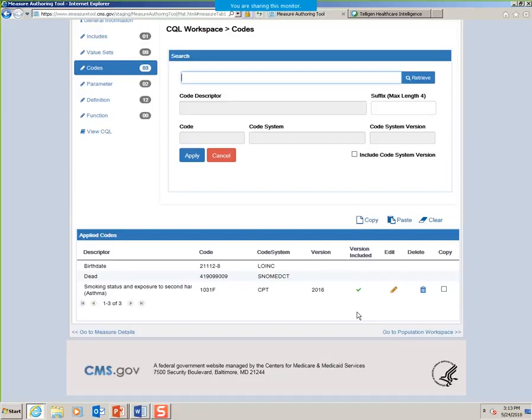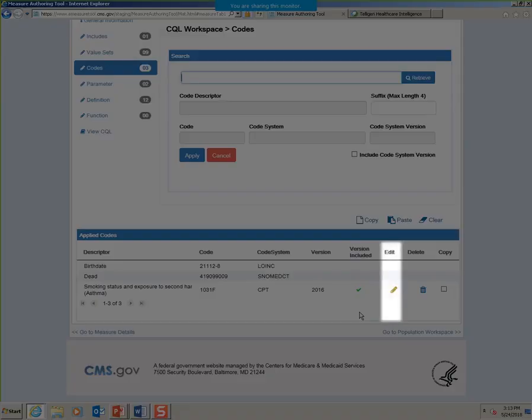We have also included a way to edit a direct reference code. In the past, you either added the code or you didn't. There were not any fields to change, and therefore there was no edit feature. If you no longer wanted the code, you deleted it. However, with this release, you can now add suffixes and choose whether or not to add the code system version. As people may change their minds on these items, we felt an edit option was necessary.